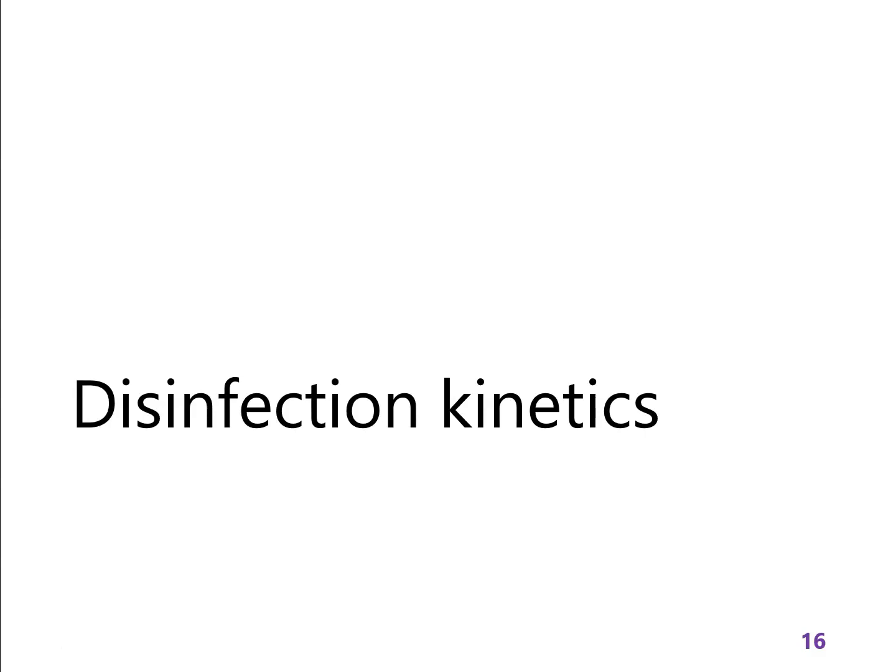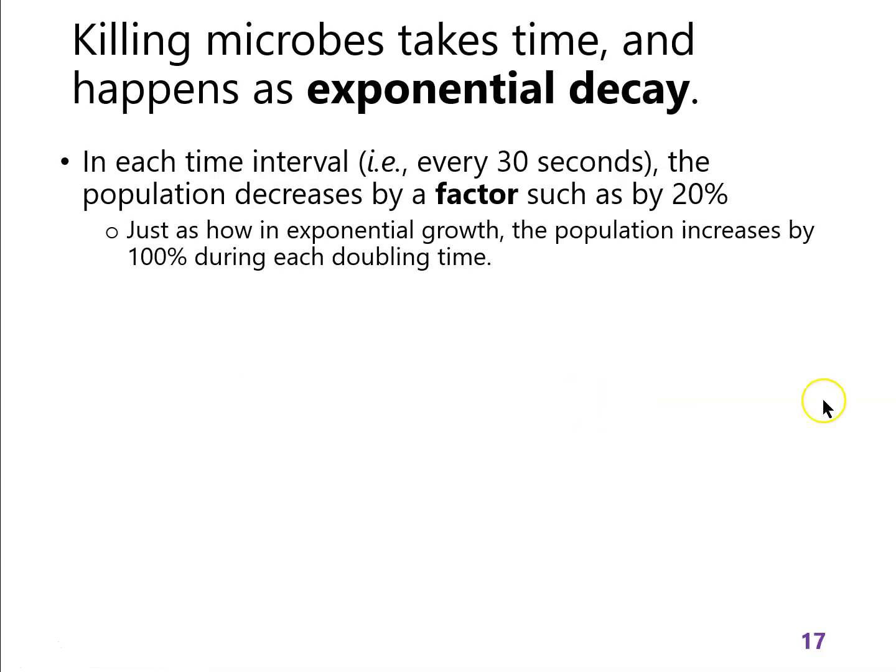antimicrobial technologies work. And that brings us to kinetics, and this is one of those other topics that I think everyone should know about. Kinetics is the study within any field of how fast things happen and the timing. So in disinfection, timing is very important. When we kill microorganisms, it's not instantaneous, and it follows an exponential decay process. What that means is, in every time interval, like every 30 seconds, the population decreases by a factor or multiple.